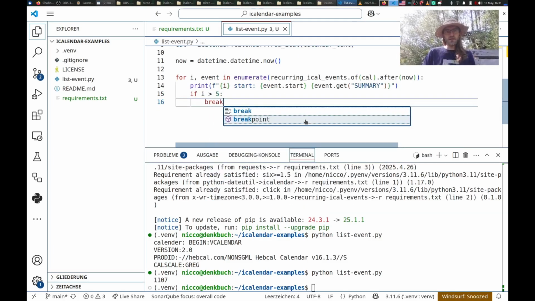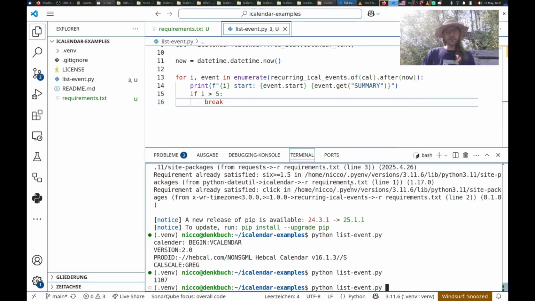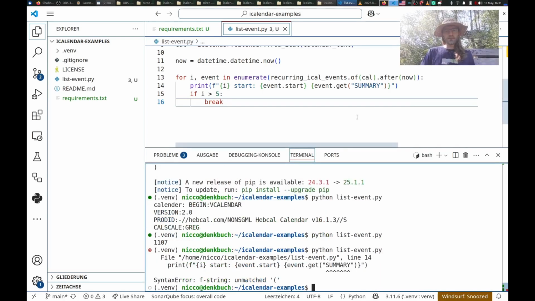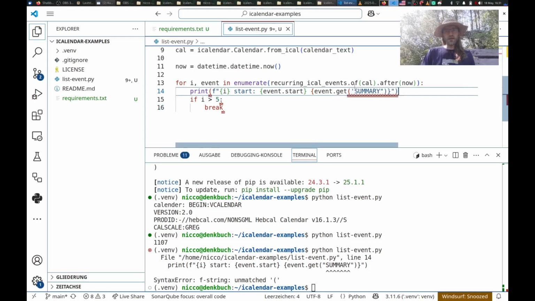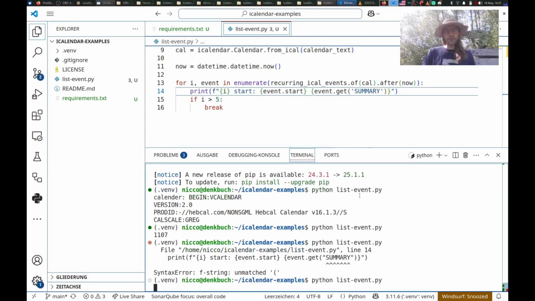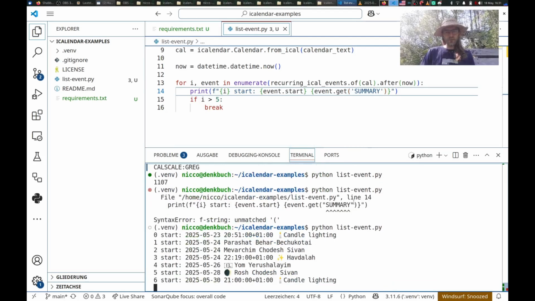Let's just get the first few events and print them out. Okay. You can't do that. So these are the first few events that happen in the calendar from now on. Next one is in 5 days, and then we have more and more events.